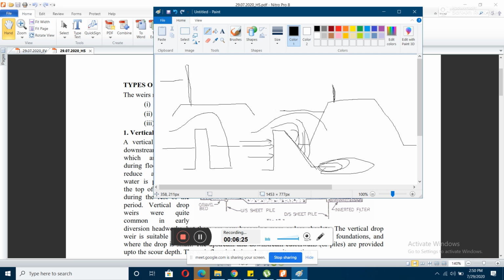Visible. So what is being done here: previously, the wall face was made vertical both on the upstream as well as the downstream side. But it was observed that in the rainy season there is a hydraulic jump, and the water climbs and falls on this floor, so this area gets affected and cracked. To avoid that, a slope was provided on the downstream side, and the upstream was kept vertical.